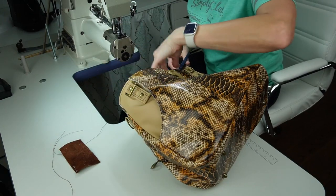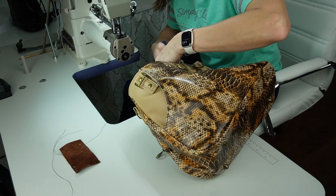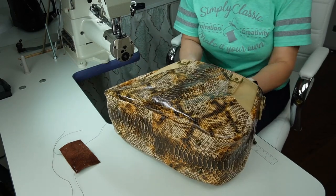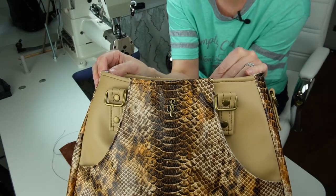So it had no problem getting through the thickness. I had a little bit of difficulty getting over some of the humps, as you can see. All right, so there we go.